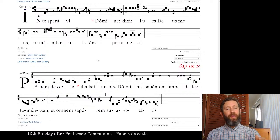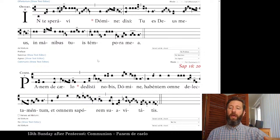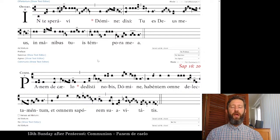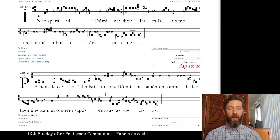Habentem omne delectamentum. A little turn of phrase, it's a little odd. It's doable still. I think the big one is to make sure you get down to the fourth, and then following that, come up a major third. It's a weird phrasing. If you did it on your phone or somewhere else, the line change wouldn't be this awkward. Now you know why they do the little guide notes, to prepare you for that. Then you have the hard B, which is extra hard, so really float that one.